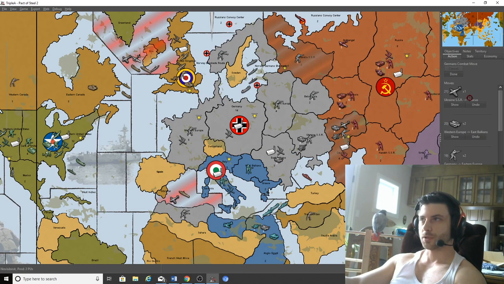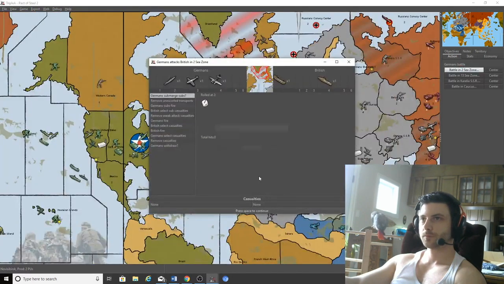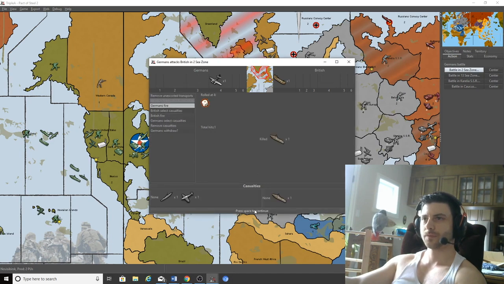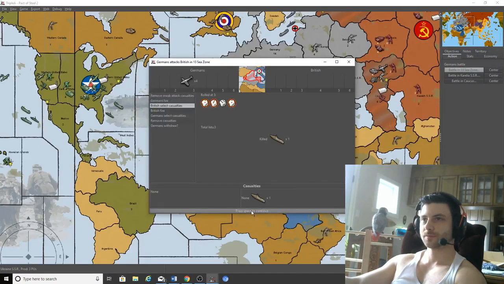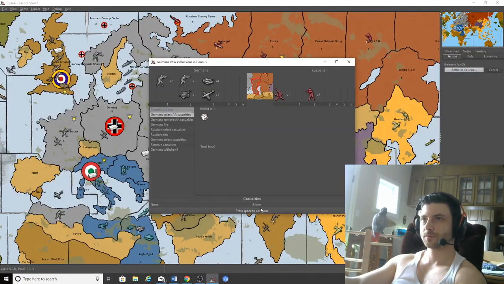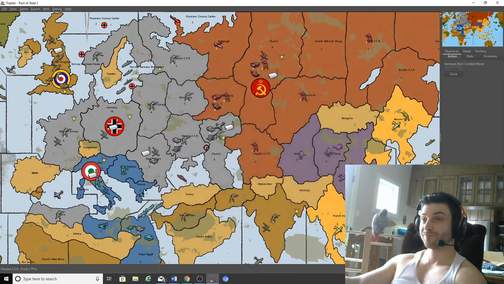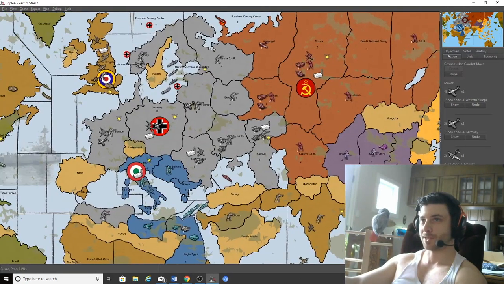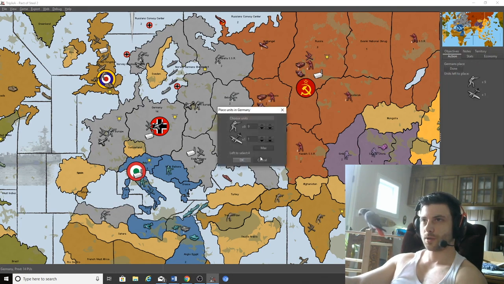Okay, at least one plane to go there. Well, by taking Caucasus right away, that's honestly pretty much it for Russia. They're not going to economically be able to come back from that. That messes them up for quite a few turns. I don't know what the computer's doing. It's super strange.